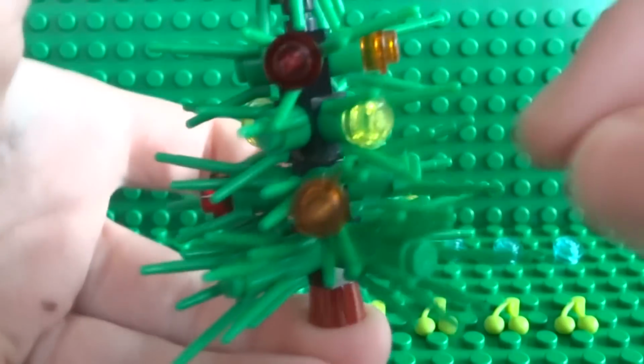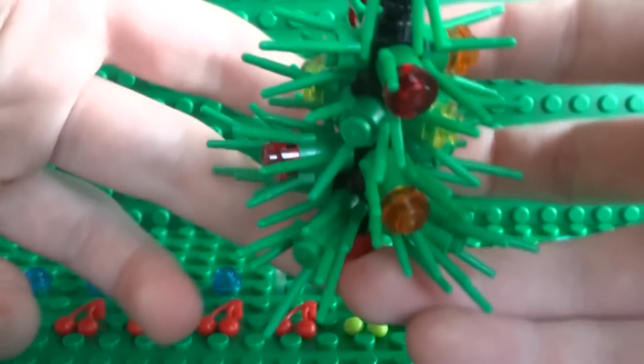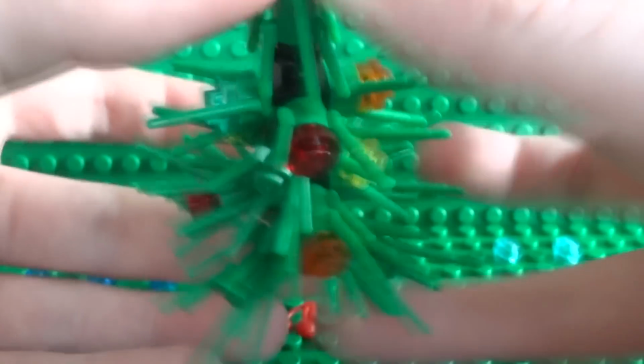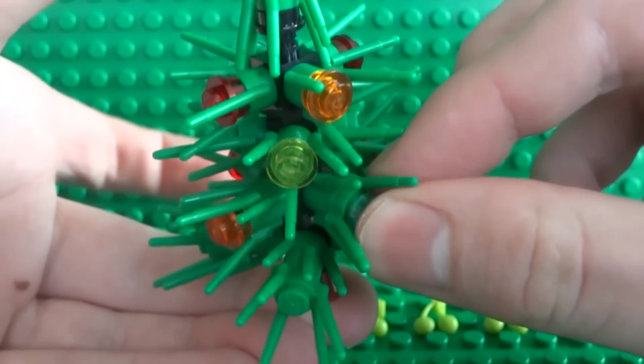And you can see how, because we're spacing the different colours out, making sure none of them are too much in the same area, it's looking like these lights are placed in actually random order, which is great. This is the exact effect you want to achieve with your Lego Christmas tree.